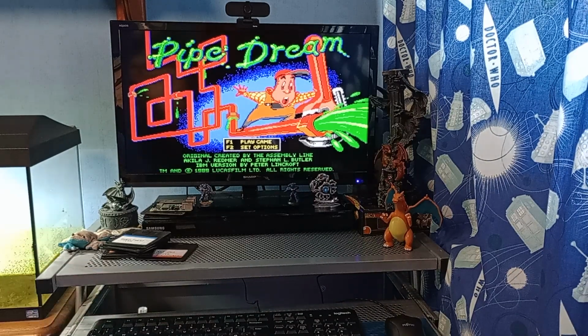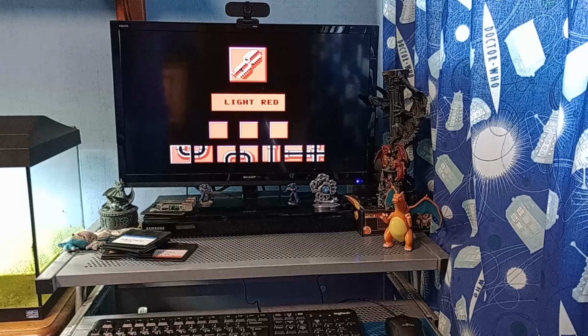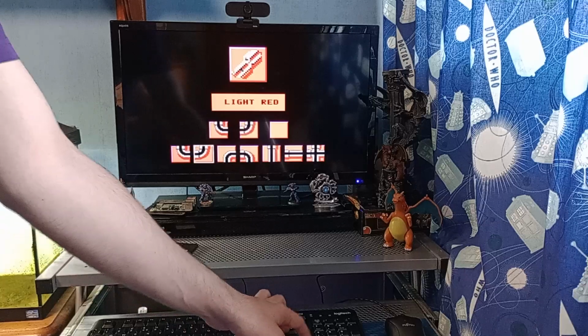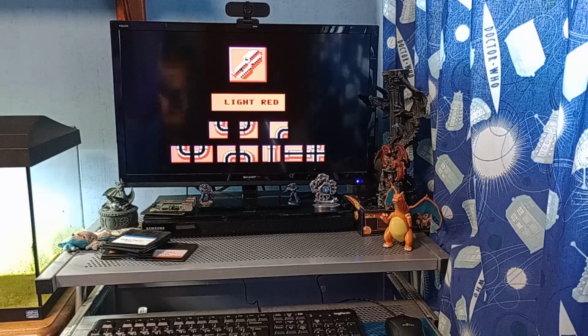I mean, we can attempt playing the game here, but we probably wouldn't be able to, because to be honest, I don't even know how this game works. I'm just going to randomly do stuff, because it's just a demonstration to say that I'm running legacy software on this modern day PC.